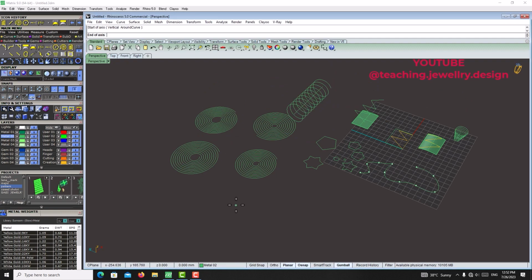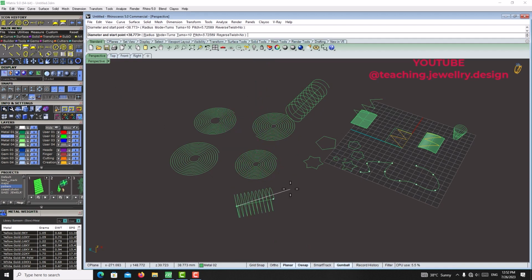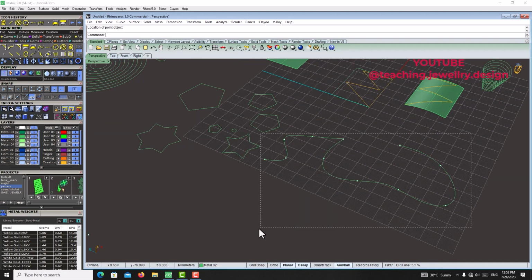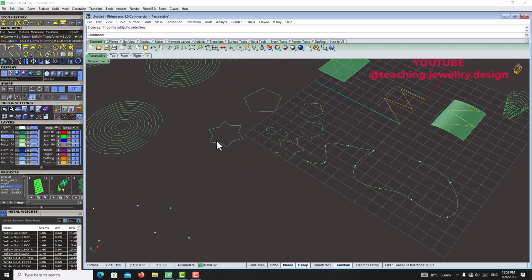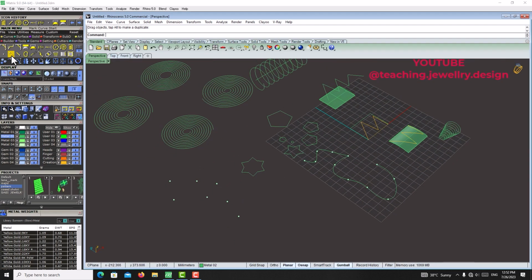The next is the point. When you click on this icon, you can make many points. Okay, you're drawing something and you don't know where the start or the end of the line is. You can find this with these icons, mark curve start, mark curve end.